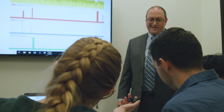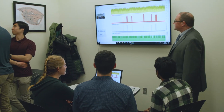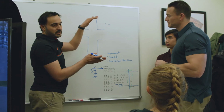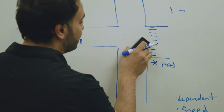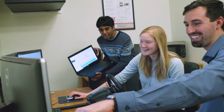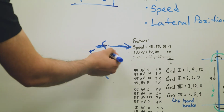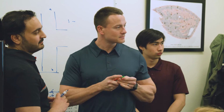We tackle those complex, multidisciplinary problems as a team. The challenges that we're facing are simply too difficult for any one faculty member or student to pursue on their own. The whole lab is a really cool group of people. They seem to be very passionate about improving transportation safety. We need more ideas from more domains, and the group of students that we've assembled is really making strides towards answering some very challenging problems.